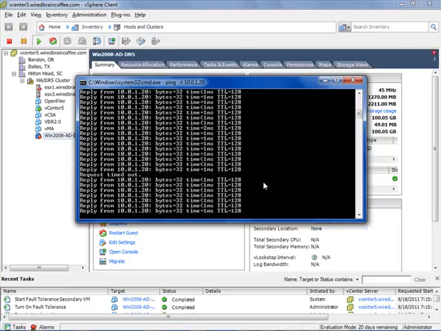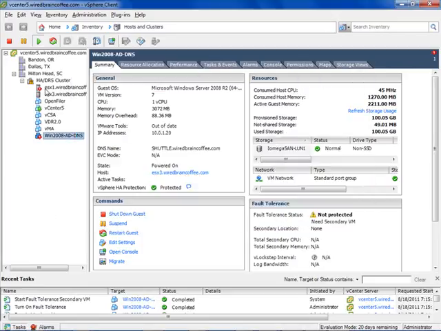Okay, I'm back. I just pulled out the power cable, and look what happened. We had one missed ping, but other than that, the ping times have been awesome, under 1 millisecond. The pings continue here. If we look back in our vSphere client, we can see there's a warning next to ESXi number 1. And now it says the host we're running on is ESXi number 3. So notice how those swapped.